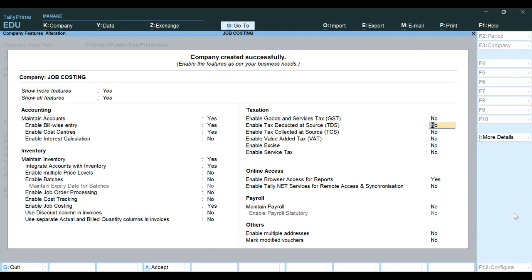If you want to maintain books of account for any kind of job costing, you have to activate first: enable cost centers under accounting features. Second, enable job costing under inventory features. Accept the screen.